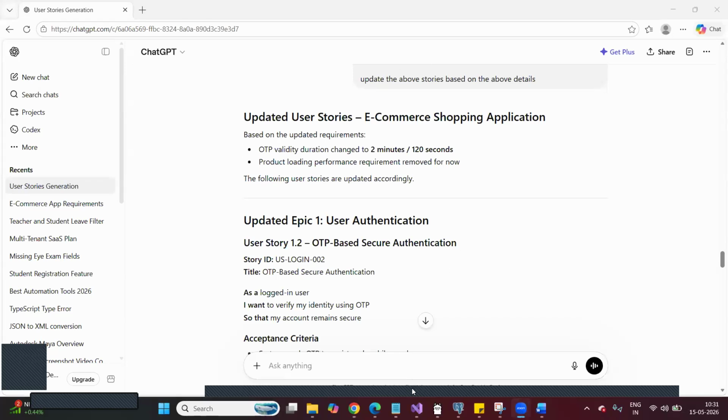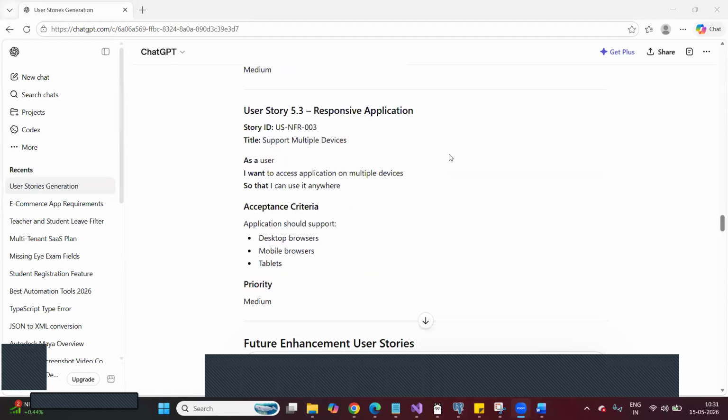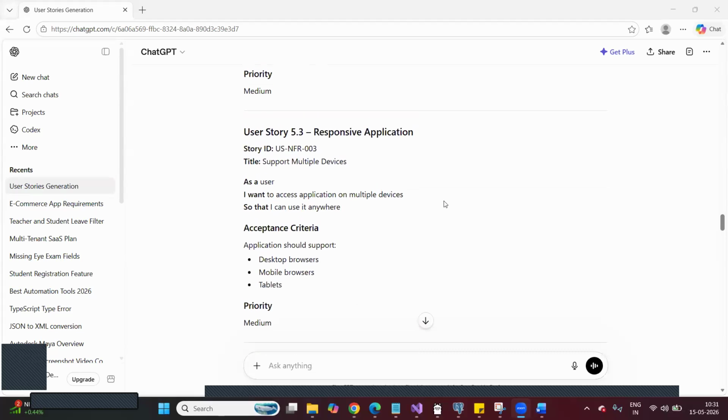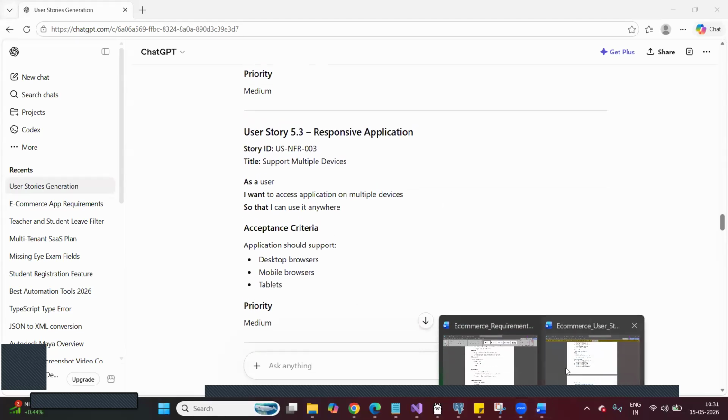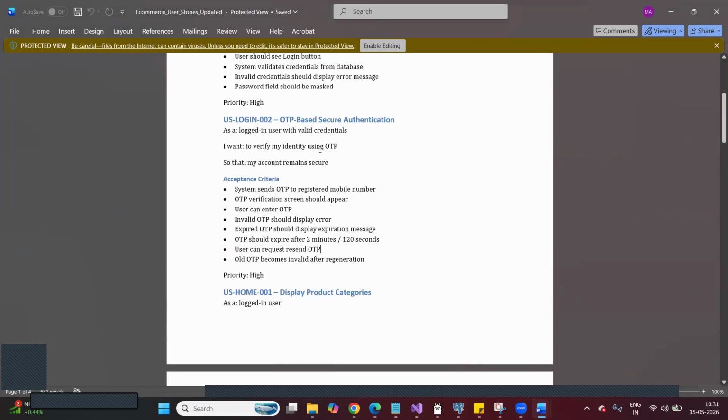If your requirement is clear, don't directly update anything. What you can do is take that document and save it somewhere, and then update the document properly according to your requirement. Why? Because AI is not 100% accurate. It depends. Correct? Understood. So for that accuracy, you have to go through it line by line.